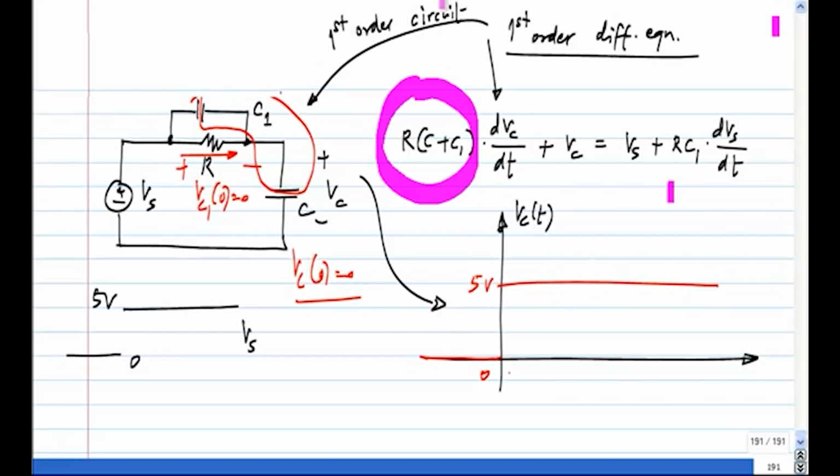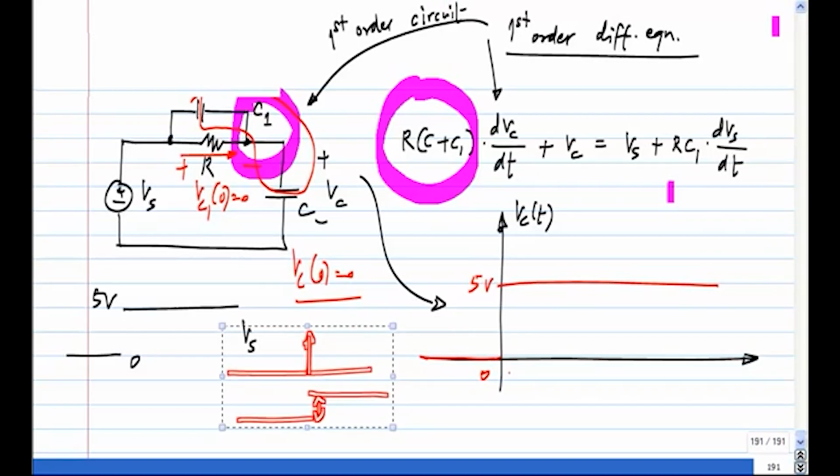But then this Vc1, which was 0 initially, will have changed to 5 volts, the voltage across this capacitor. That means there was infinite current there, so those two cannot be balanced. If you imagine the KCL equation here, the current through the resistor is finite, the current through this capacitor is finite, and the current through that is infinite. That will simply not balance. So the only solution is where this Vc changes by some amount, but not the same as Vs. There is an instantaneous change in both Vc and Vc1. The infinite current, which is really a charge packet going into C1, exactly equals that of C. That's the only way KCL will be satisfied at that node.